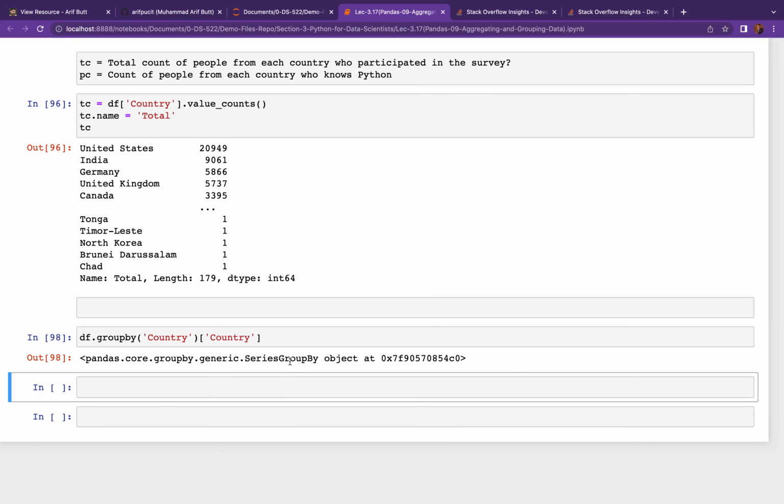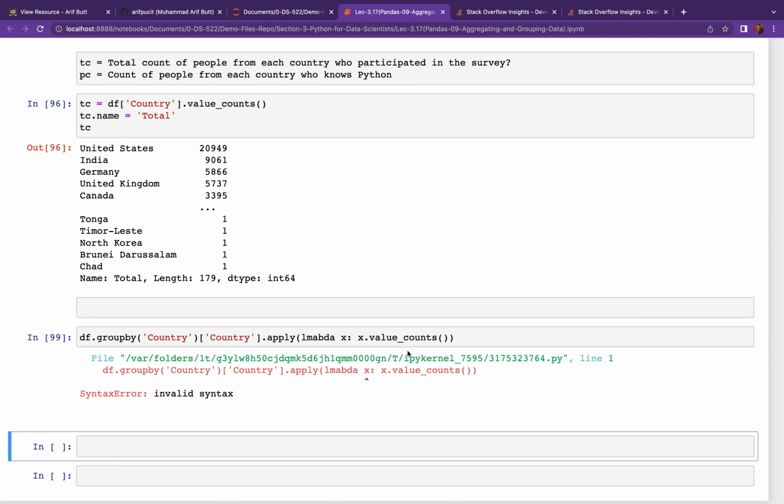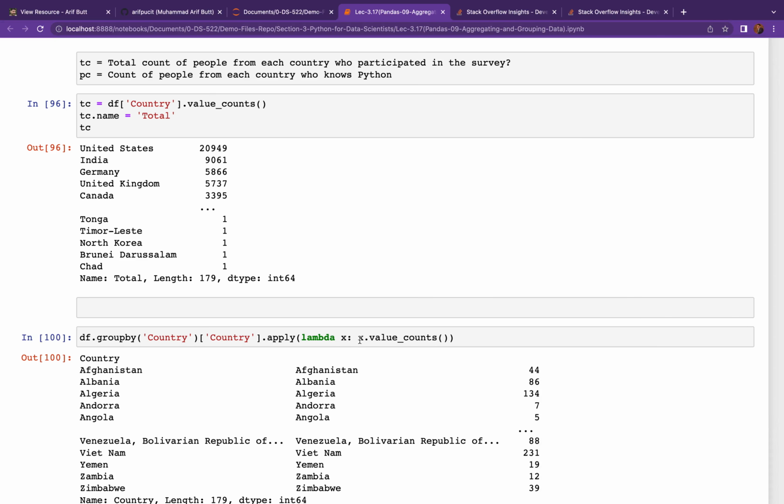So I've got the series GroupBy object, and over here I can of course apply a lambda function, and on that I can say value counts again. So this is a lengthier way. Okay, so we have an issue with the syntax. So we are applying lambda on this x dot value underscore counts. Lambda, okay, sorry. So we have got this.